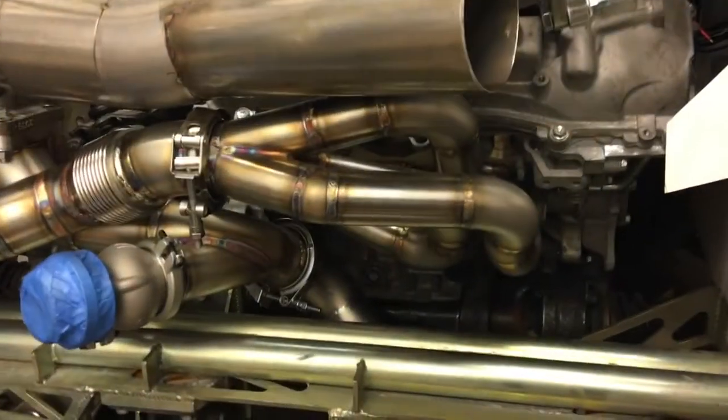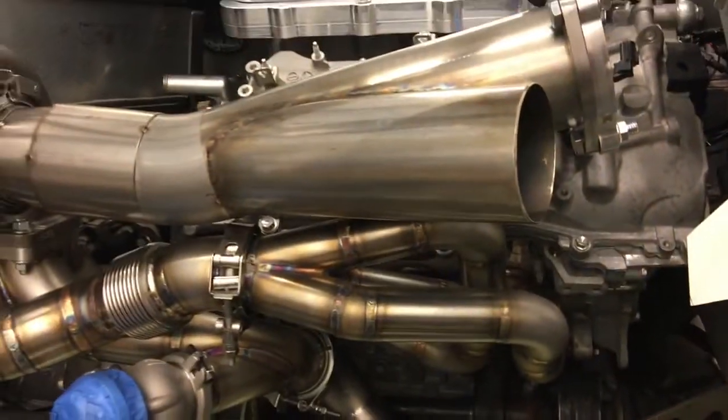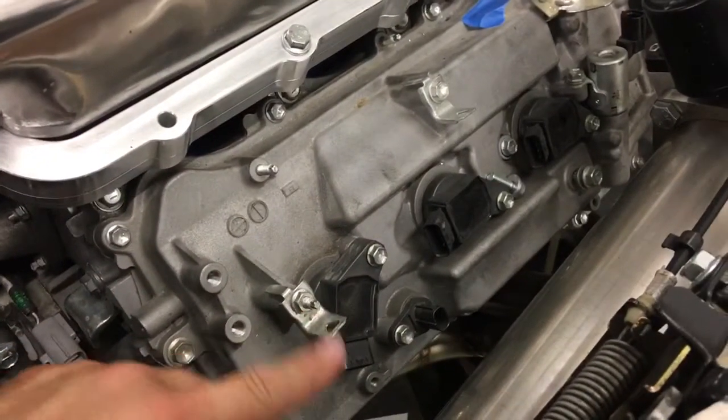All that is going to have to come up into place somewhere right about here. We still have tips coming out the sides, still making the corners and everything else. The reason we're still playing with it is we want to have a little bit better clearance to the heads than what we have right now. Our hope is to be able to get that pipe moved a little bit further back so we can fit a little more air gap and build a heat shield in there as well.